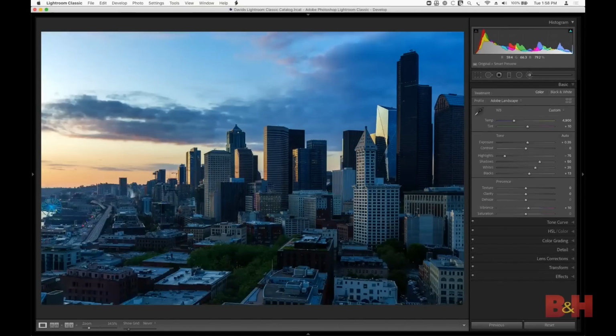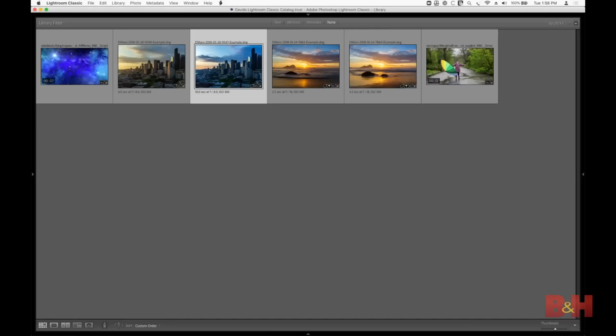Then I can't combine these two together in Lightroom and say, I want the twilight here, I want the light on the building there. Unfortunately, that kind of thing, that's what Photoshop does. But Lightroom and Photoshop are meant to be teammates. They're meant to work together. It's not a one versus the other kind of world.